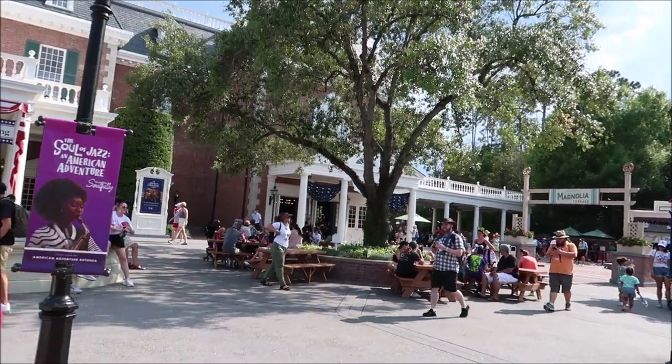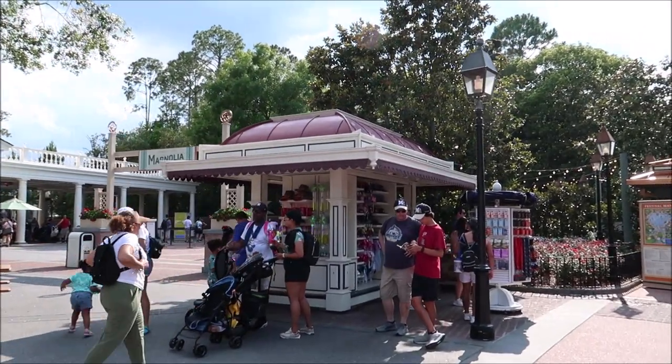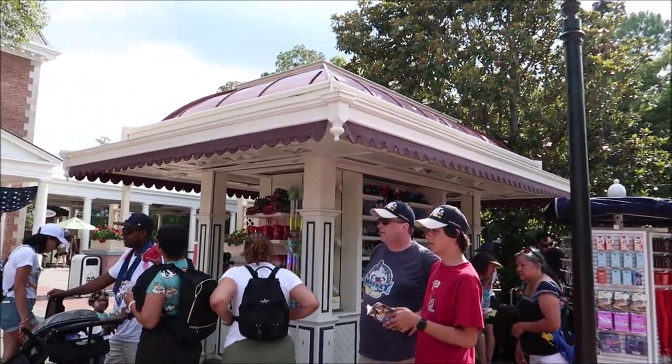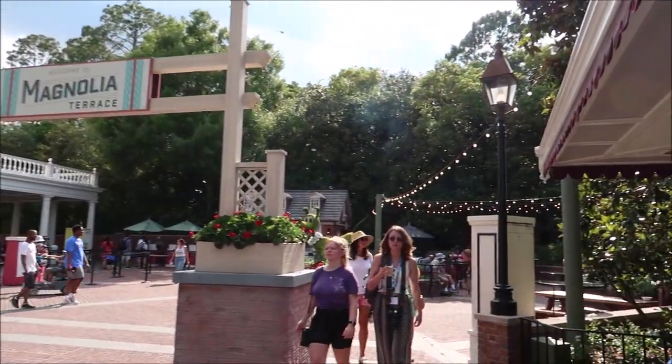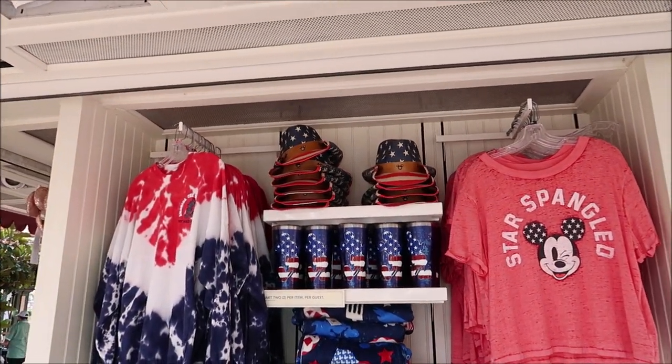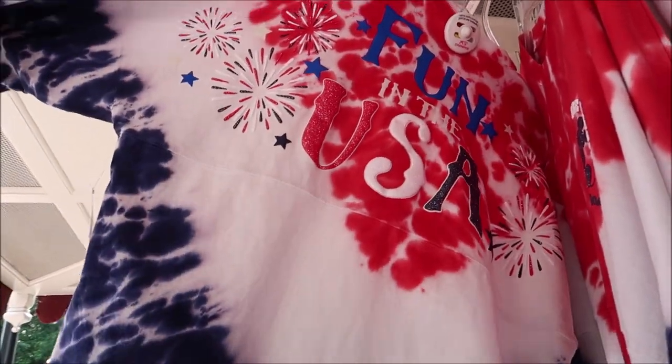And it's time to move to our next country and pavilion — it's America. We're going through America, but they don't really have a store. Most of it's outside and then they have the Art of Disney store. Most of it is just like Mickey and Minnie ears and random hats. Nothing like an America Epcot Pavilion ornate merchandise selection. They have a cowboy hat and they do have their own spirit jersey — 'America the Beautiful' and 'Fun in the USA.' Sadly I think that's it for America. I went into the Art of Disney store but they really don't have anything like Epcot or America themed — it's just regular art from Art of Disney. So I think we're going to move to Japan next.